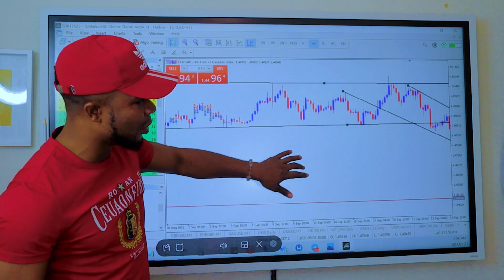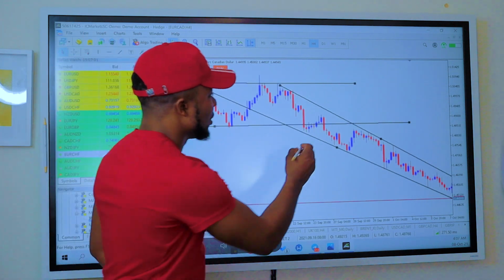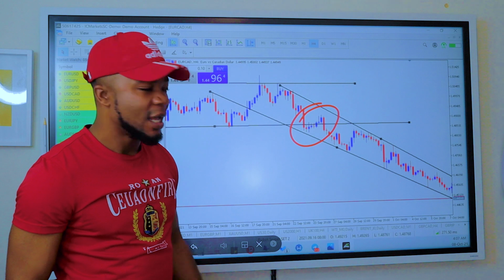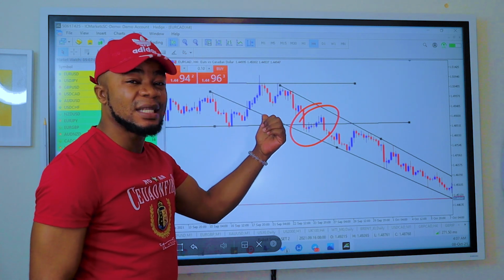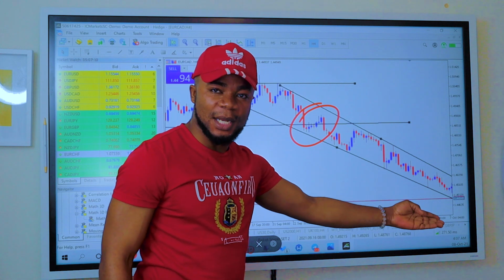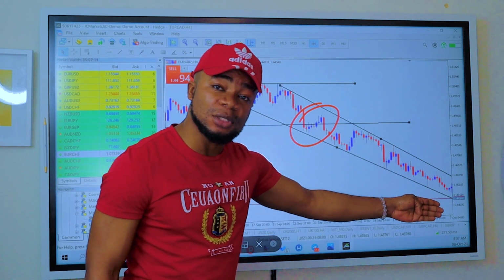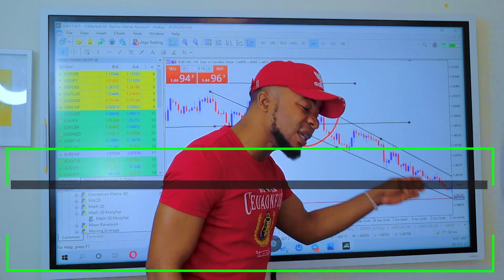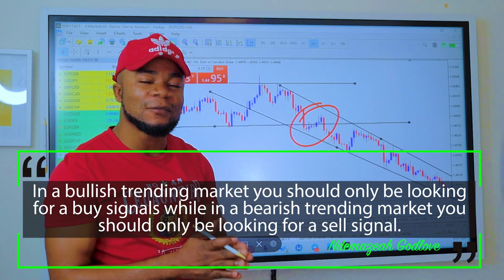All right, but now when it comes down to a trending market, which is now this, you can see here, just keep going. You can see the structure was broken somewhere here. This is the area where the structure was broken. And when the structure was broken, it turned from being a sideways market to a trending market. What kind of trend is this? This is a typical downtrend. And when it is a typical downtrend, what signals should you be looking for? You should only be looking for sell signals.